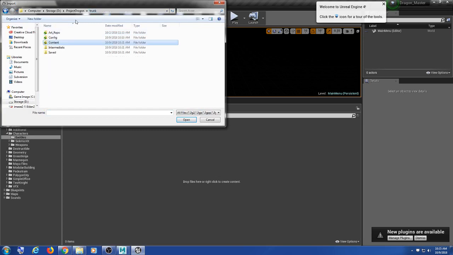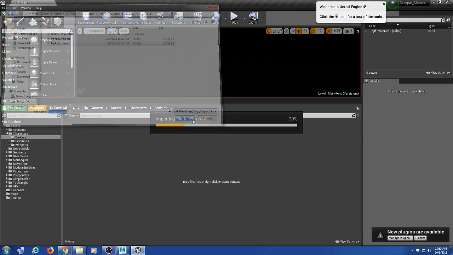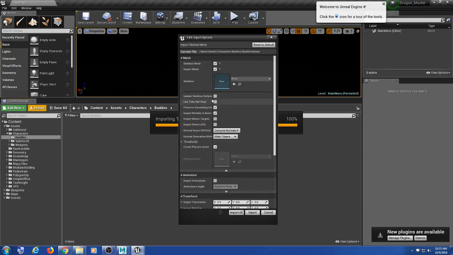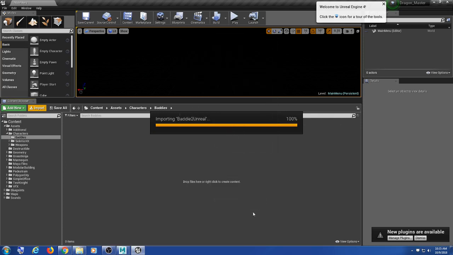Trunk. Art repo. Characters. Player characters. Baddies. Exports. Baddie to Unreal. Alright, so we're going to go over here, use TOA's ref pose, import meshes in bone hierarchy, turn that off. Okay, imports.